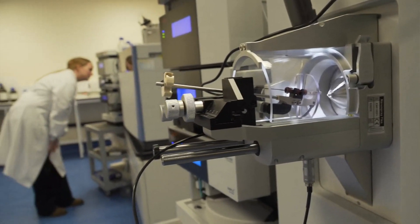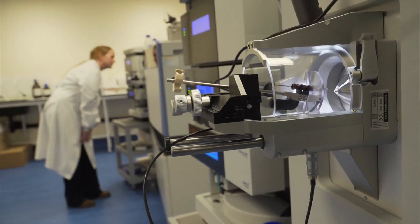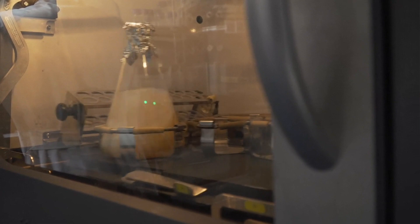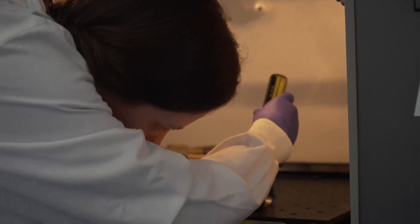Knowing what the virus does when it gets into a cell will help scientists around the world understand what they could do to kill or prevent the growth of the virus. The Bristol team are also making copies of the virus to help test vaccines, drugs and other diagnostic tools.